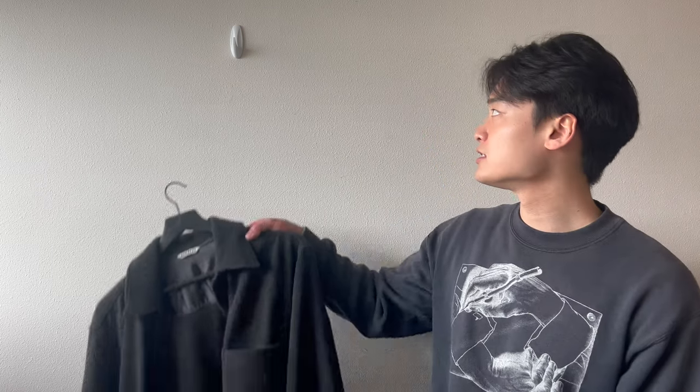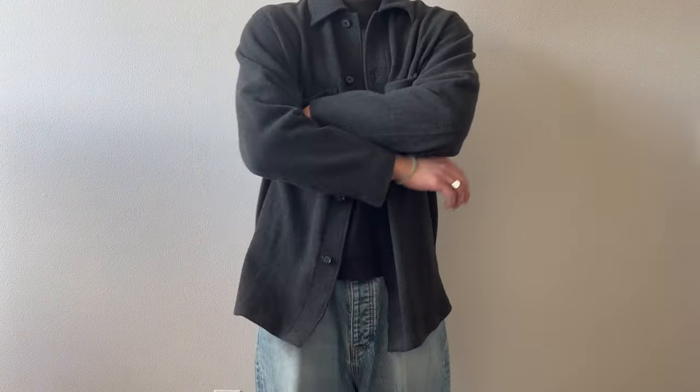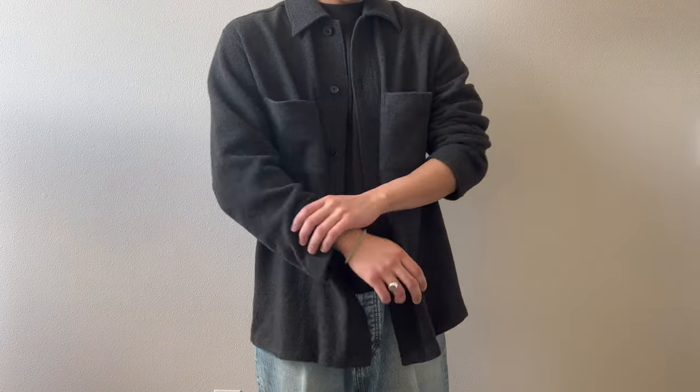All right, so we got two more outerwear pieces to show, and I kind of saved these two for last because they're my favorite things that I've picked up recently. This first one, it's an overshirt from the brand Auralee. I haven't owned anything from the brand before, but I came across this and I really appreciate the minimalism in a lot of their designs. And I think that's kind of the way my closet is trending at the moment. Like, this is just something I could throw on every day, not really think about my outfit. Kind of like a nice uniform top.